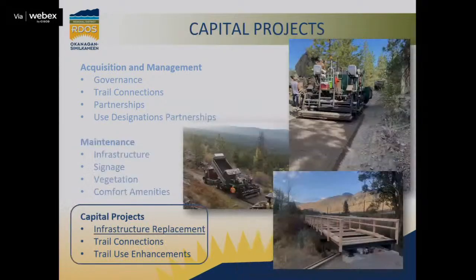Capital projects, again, building new stuff, always fun. Adria Tunnel, it's going to be awesome. We'll talk about that later. Trail connections, great surface, all that good stuff is really what we focused on for so many years. But infrastructure is an important piece of it, and I think it's something that we're going to look to do a better job on and make sure we're setting the stage better to have infrastructure replacement plans, setting ourselves up better in a position to apply for grants.